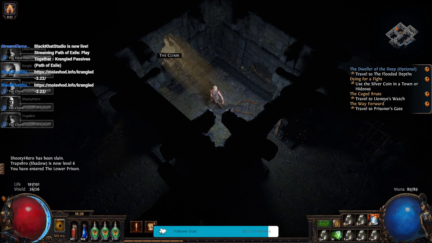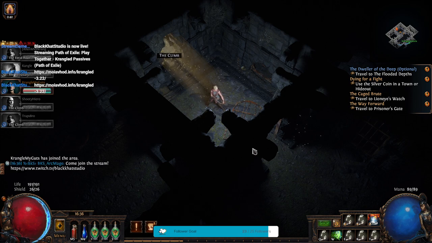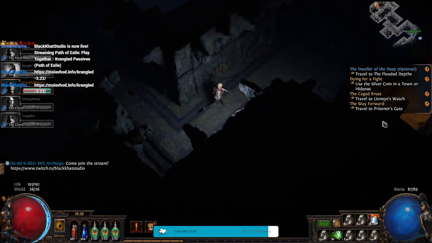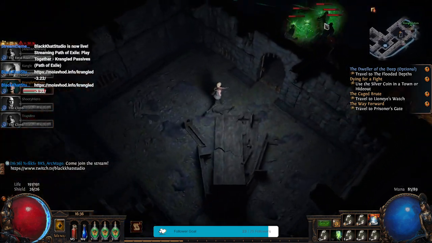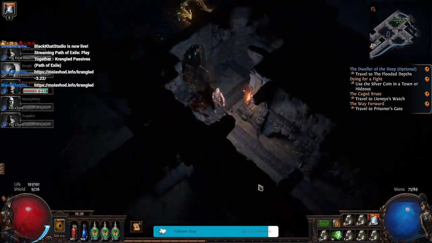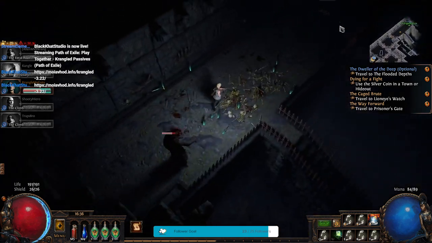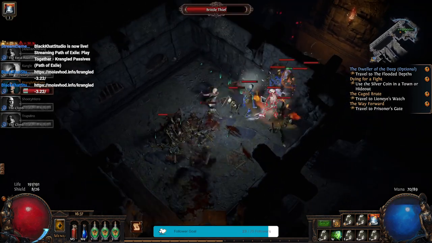Gonna check. I'm changing my macro a little bit. So it's on 6, good. Okay, so north is usually the trial of ascendancy. So we'll go there first. Oh, there's another way north. Why don't we have to move? Want to go south to go north?